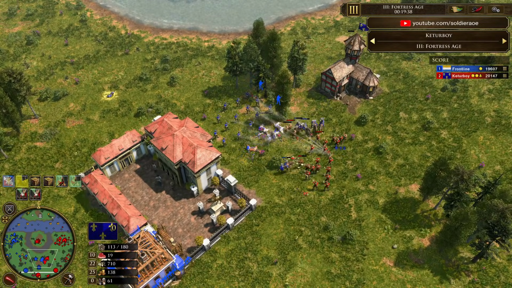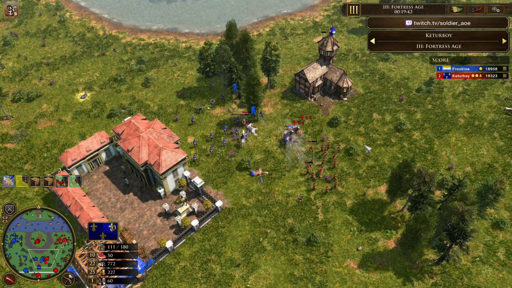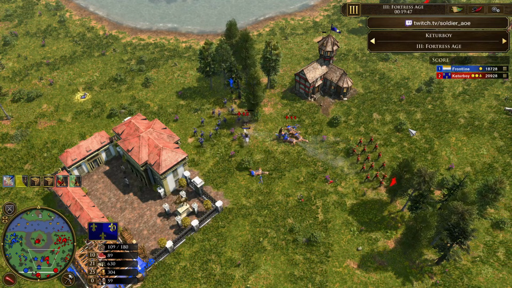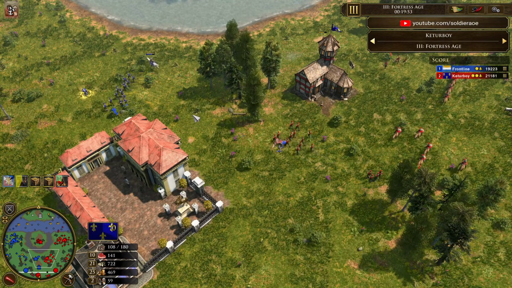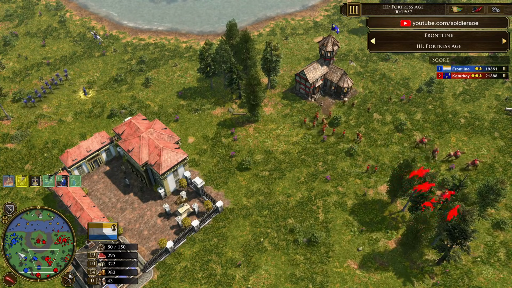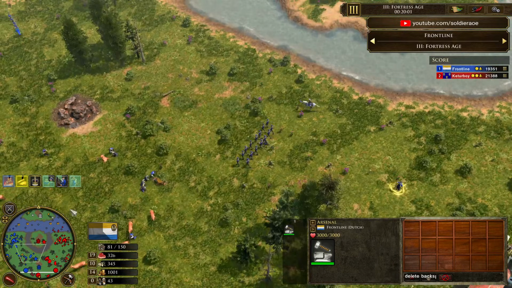Speaking of trying to balance that composition earlier, Ketterboy was not able to do that sufficiently. I mean, that was a really good cav timing. The 6 Bosniaks, and then 7 veteran Hussar with Cav combat. Really good. And he may have also had the arsenal upgrade. I wasn't able to catch that in time. I think he might have just built it, though, as that fight started, so can't say for sure.